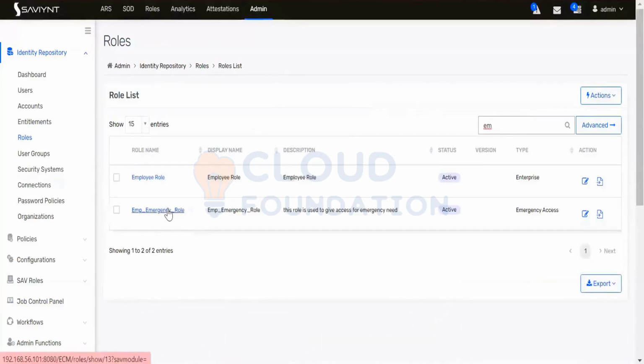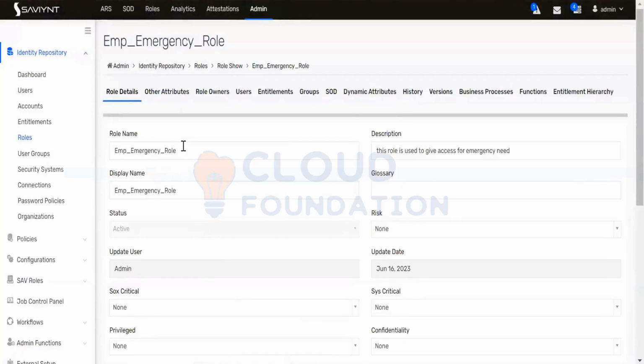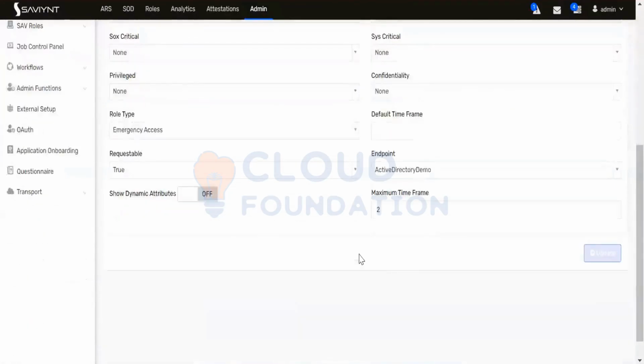Employee emergency role. If I open that, this is the role which we created. Write the name and display name. The only difference is that the role type should be emergency. But here there is also an endpoint, which means this role is specific to our application.